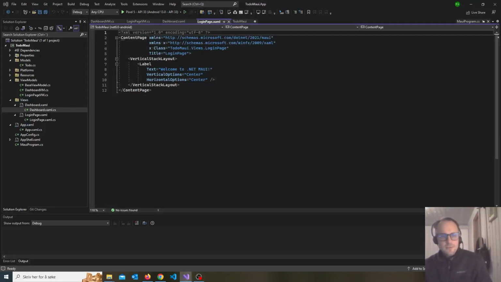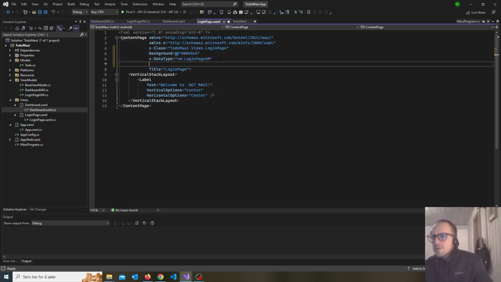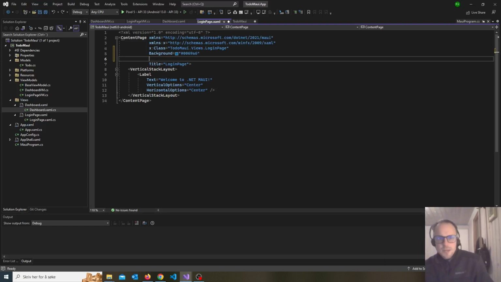The first thing we can do is add a background color of 0069A6. And we want to have a data type. This one, X login page view model. It's getting an error now, so we can wait with the data type. Actually, we can add the view model first.